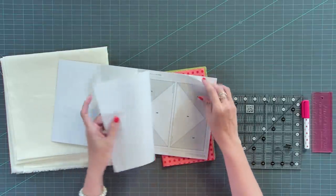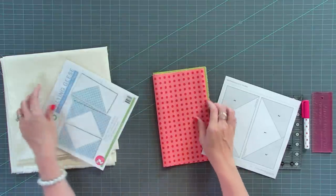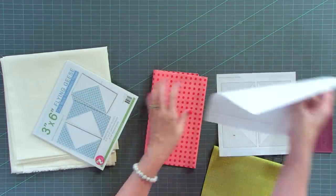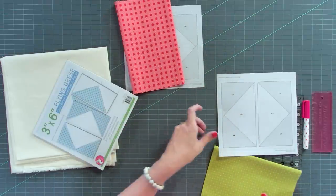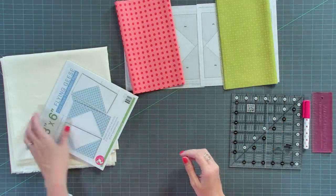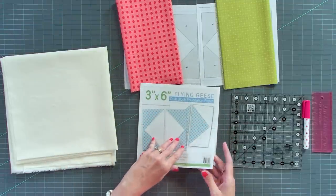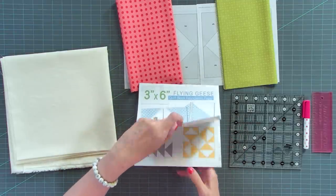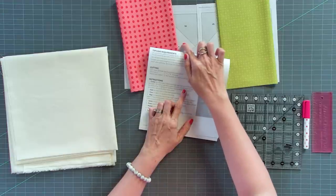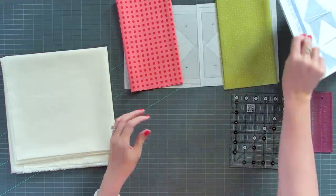So I'm going to take 2 papers out because I'm going to be making 2 pink. So with these 2 pages, with this page, I'll make 2 pink. And with this page, I'll make 2 green. And I don't have any of it memorized. I just flip open the top, and it's gonna tell me what sizes to cut. So for placement 1, which is gonna be the dark fabric, we need to cut a 7x7¾ inch rectangle.